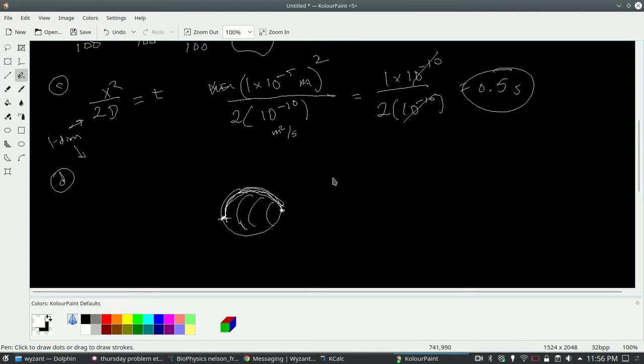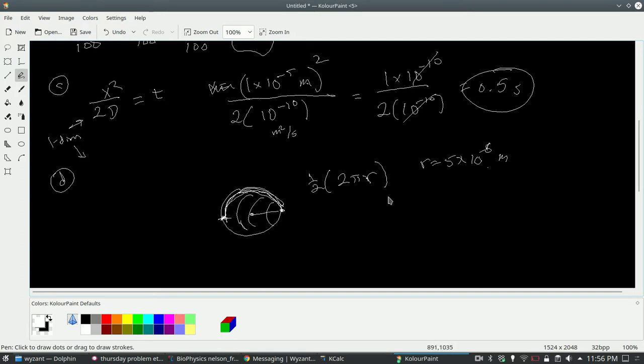And that semicircle length is half of the circumference of the globe. If we slice a globe, we're going to see a circle as the rim. And half of that circle is the path that we need the membrane protein to take. And so the radius of this globe is half of the diameter, which was 10 microns. So the radius is 5 microns. And now this is going to make kind of a big difference, because look at this. This is 10 to the minus 6, whereas before it was 10 to the minus 5.